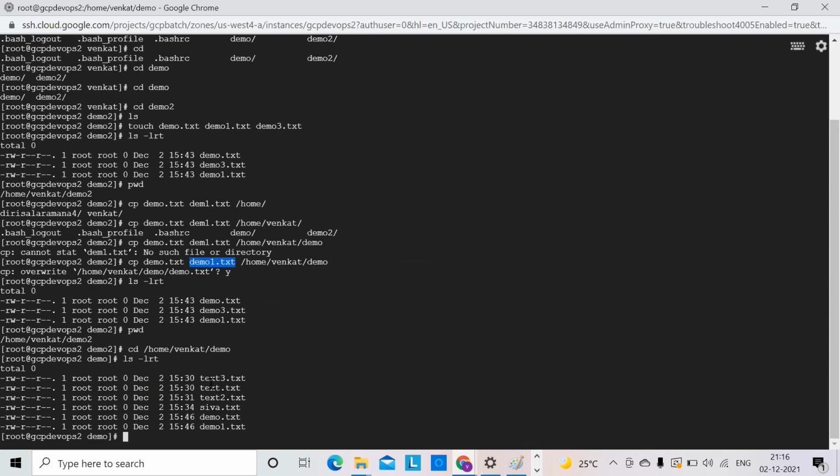Here, two things. To copy a file from one location to another, wherever we are doesn't matter if you provide the absolute path. That is one case. One second.